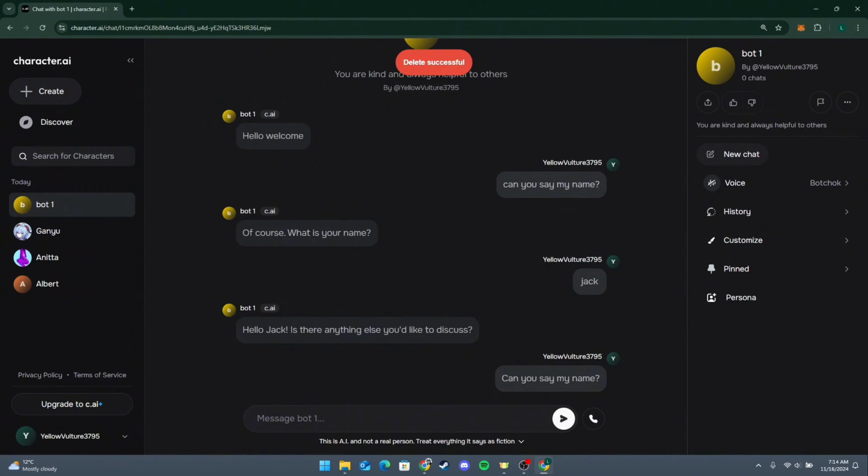If you want to delete multiple chats at once, you may be able to select them and then use a batch delete option, depending on the platform's update. But currently, you cannot delete in batch. Deleting chats removes them from your account, but the action might not be reversible. If you are unable to find the delete option or experience issues, it could be a temporary glitch, and you may want to try refreshing the page or logging out and back in.